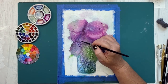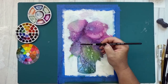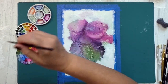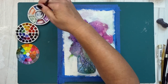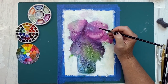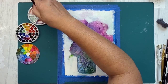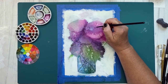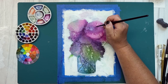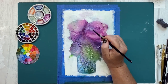And I think now what I might do is go in, I don't really like this right here. I'm going to go in and maybe start working on the shapes of the flowers a little bit. And it's always darker in the center. So I'll just randomly start adding in some dark areas.